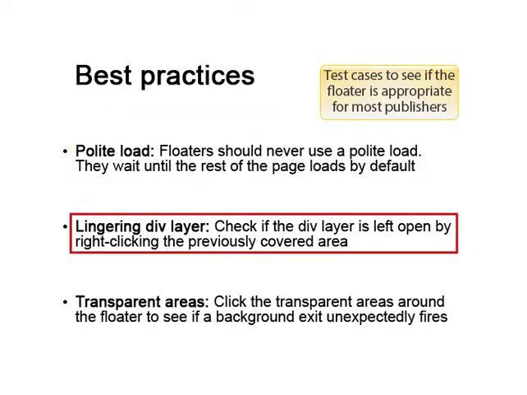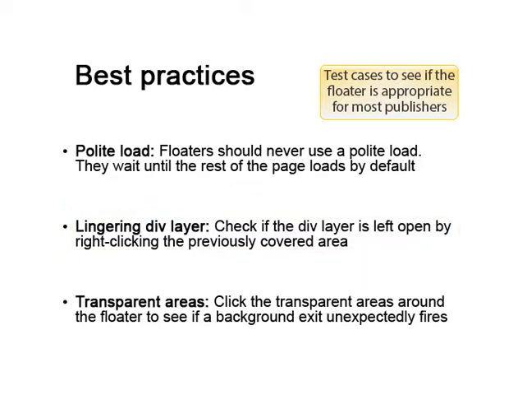To verify that the div layer has collapsed, open and close the floating asset. Check if the div layer is left open by right-clicking over the area which the floating creative covered. If it did not successfully close, you should see the Flash Settings menu when right-clicking over the area.